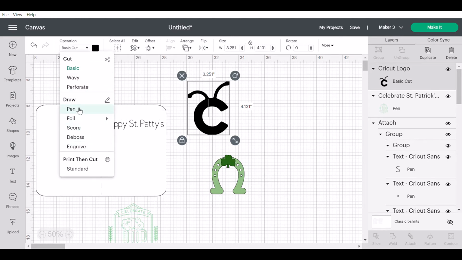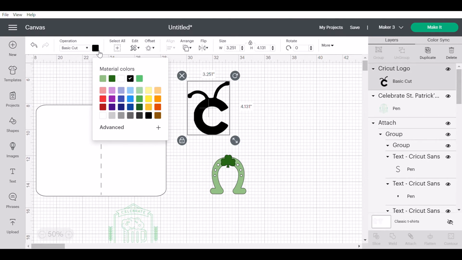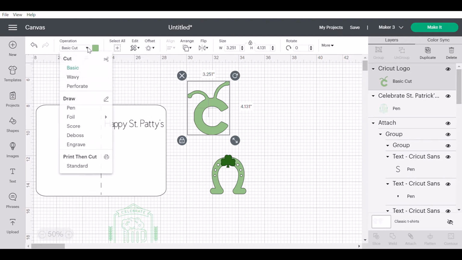So you can actually click into that and select if you're going to use the engraving tool or a pen, or if you're going to use just the basic cut. They also have the wavy and perforated new tools for Cricut, so you can just easily select that there. And then you can also, just for your sake, select the color. Now, the only time color is really going to matter is when you are using pens and markers, because it will actually do a different pressure depending on the type of pen that you're using.